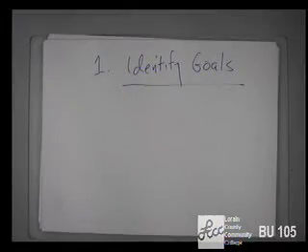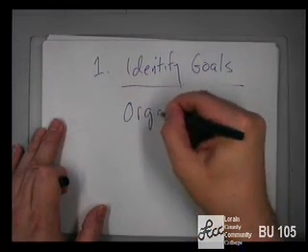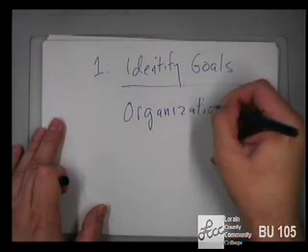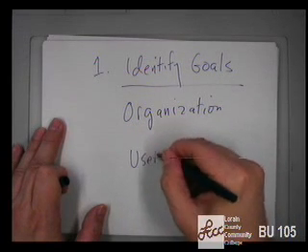What word do you think is going to be in the sentence that describes the first thing that we do? Goal. Right. First thing we want to do when we design a website is we want to identify the goals. All right? Identify the goals, and these goals exist both for the organization and for the users.